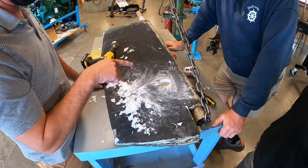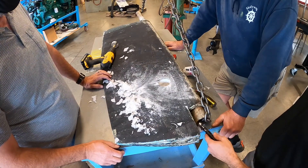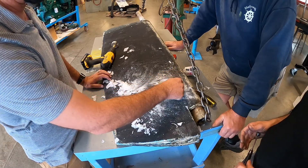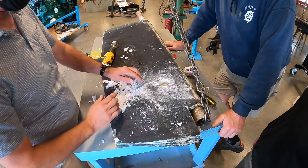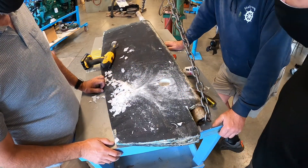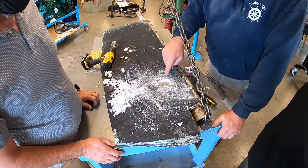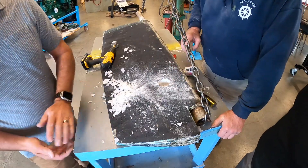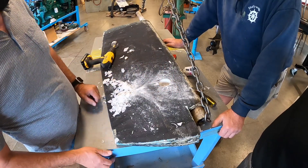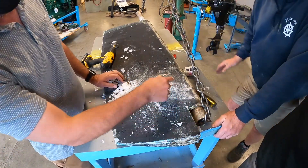We just need to take an auger up in here to where the weld seam is and make sure that it hasn't been compromised — or cut a hole up here closer to the weld seam. Mike: I don't think that's conclusive enough. I'd like to see the weld seam. We should put another hole right here — just a round hole. We want to see that weld. I want to know that weld seam is not compromised. If it is not compromised, I see no trouble with just glassing this rudder again.